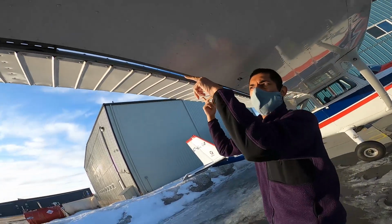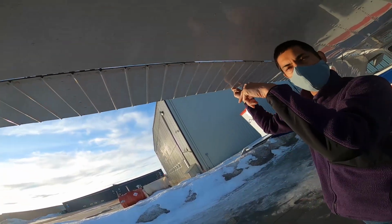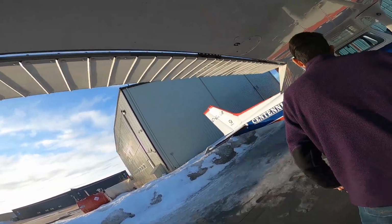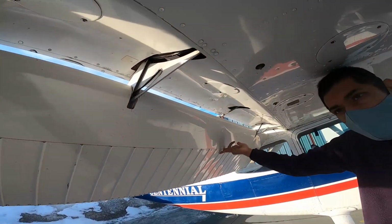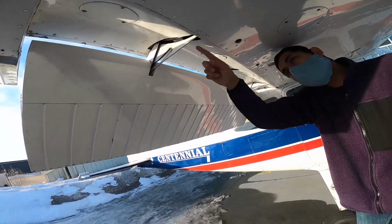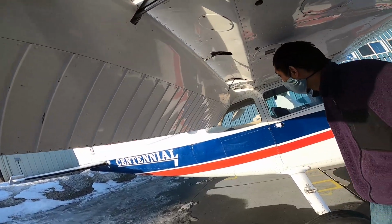This little rod here has some movements, that's fine. Just be careful. Don't stick your fingers in there and let go, because this will come down on you. So you're gonna put your fingers in here, hold it up. Just over here, same thing. That moves a bit. This will have a bit of movement. If it's super loose, then it's a problem. It goes up and down on the rails here. As you can see that's fine how it is.